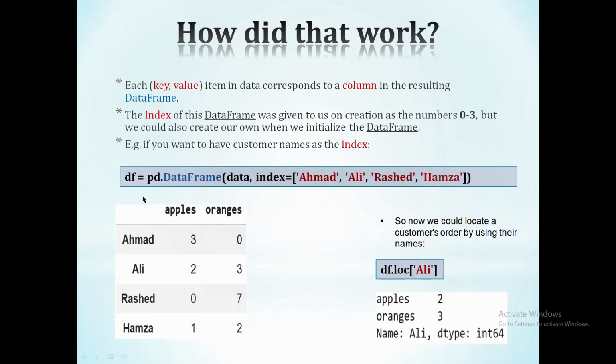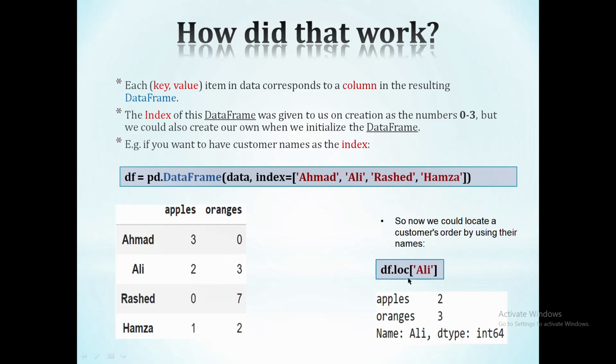While creating the data frame itself, I have given pd.DataFrame followed by data, that is, index equal to a set of customer names. So instead of zeros to three as the index, we will have the names of the customers who purchased apples and oranges.